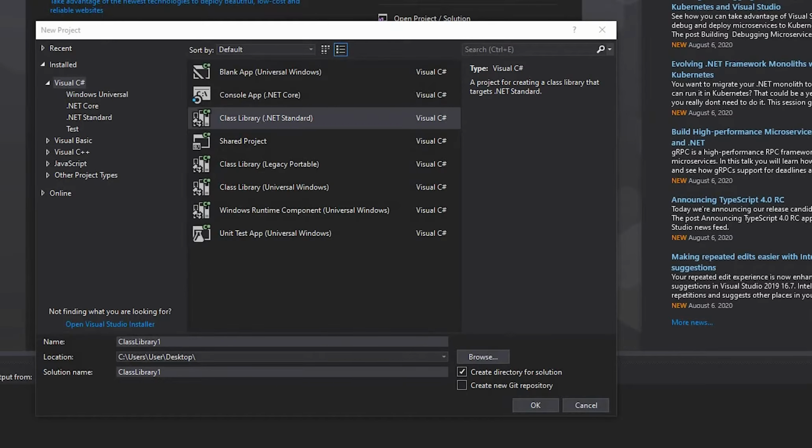So here I clicked creating a new project. Here you can see I choose Class Library for .NET Standard, and it's under Visual Studio. I name it Macy Unity. This is pretty much going to be used as the namespace for your project. When you go into Unity with your DLL, you can just type using Macy Unity to access all the classes in this DLL. And I will click OK.